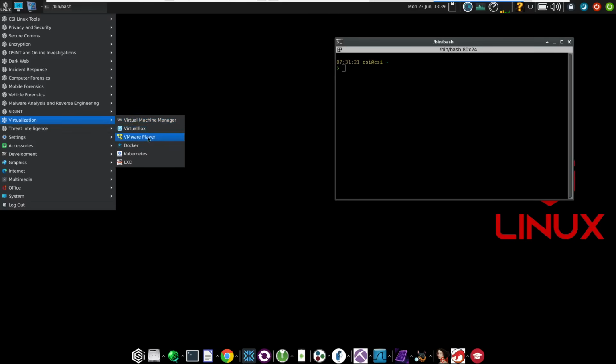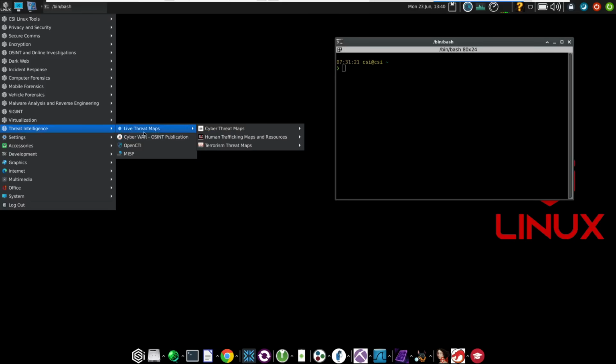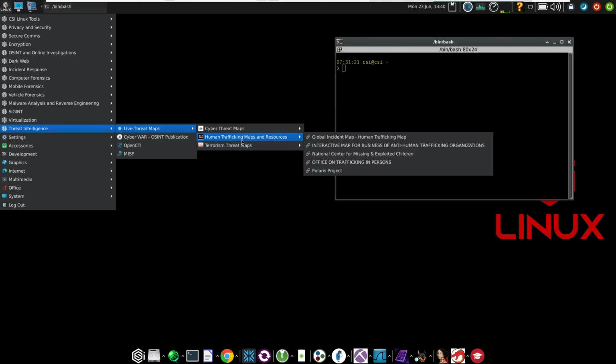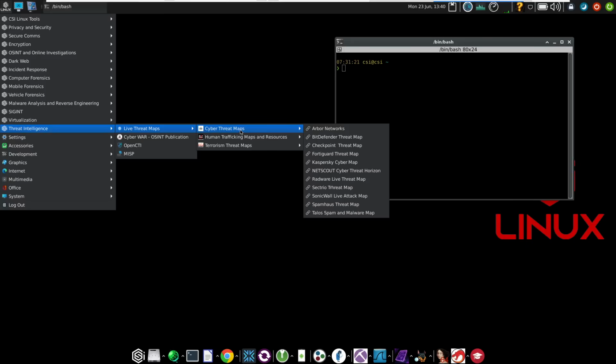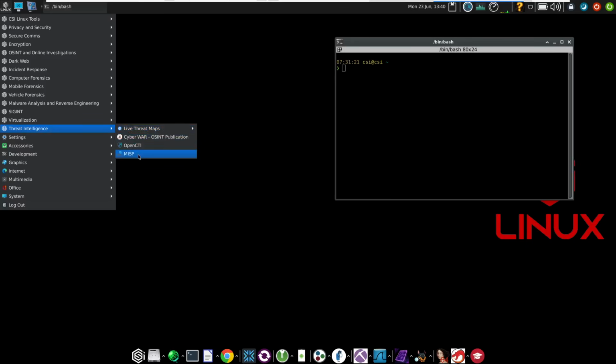You have VMware Player comes by default, VirtualBox, Kubernetes, and Docker, so that you're able to host more applications. And lastly, we have the threat intelligence. Different amazing tools also that come with this operating system.